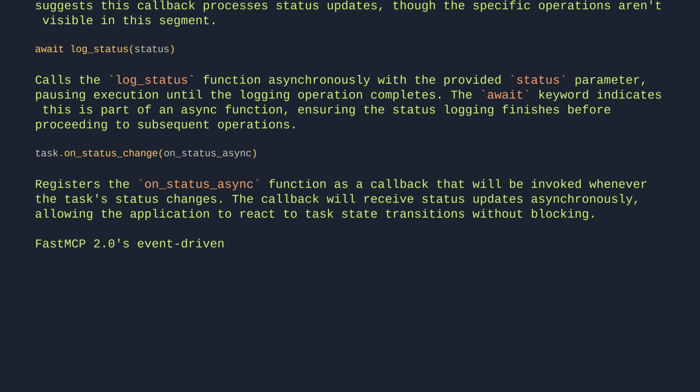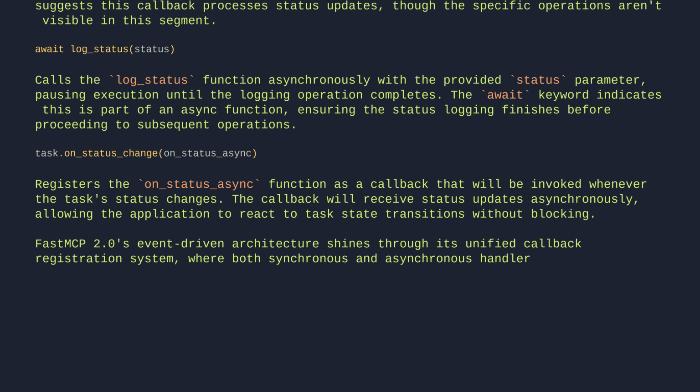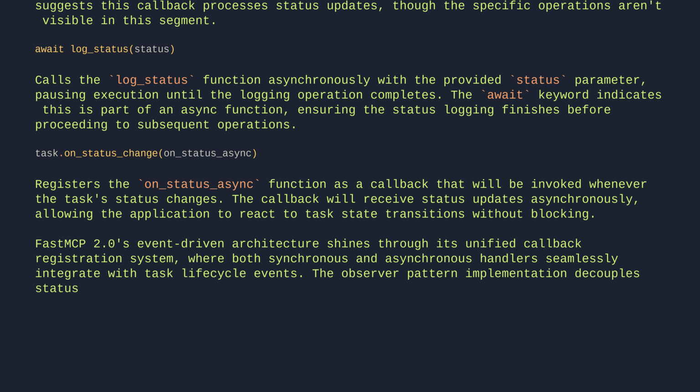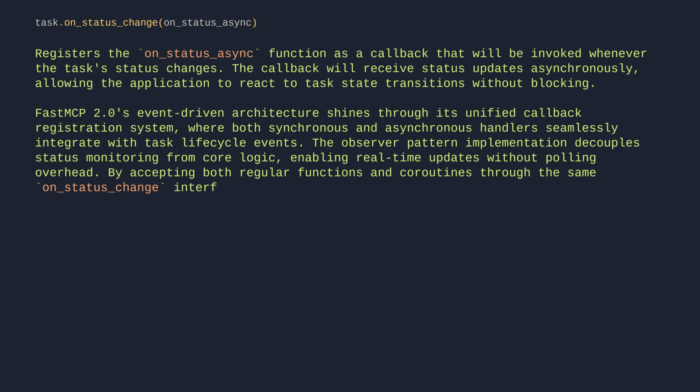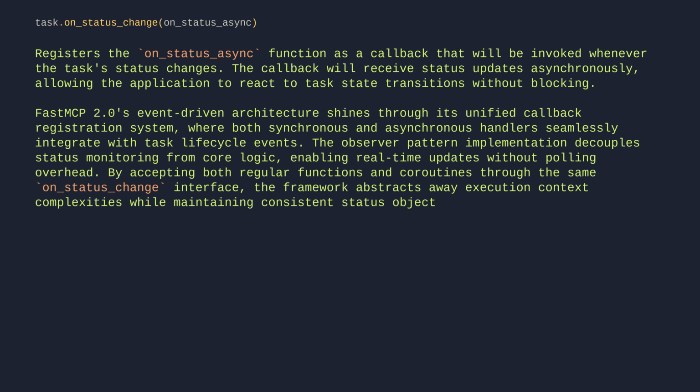FastMCP2's event-driven architecture shines through its unified callback registration system, where both synchronous and asynchronous handlers seamlessly integrate with task lifecycle events. The observer pattern implementation decouples status monitoring from core logic, enabling real-time updates without polling overhead. By accepting both regular functions and coroutines through the same onStatusChange interface, the framework abstracts away execution context complexities while maintaining consistent status object delivery.